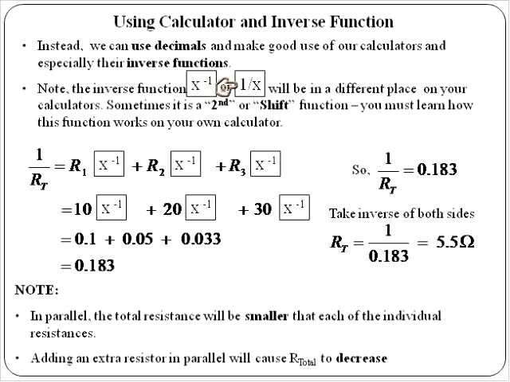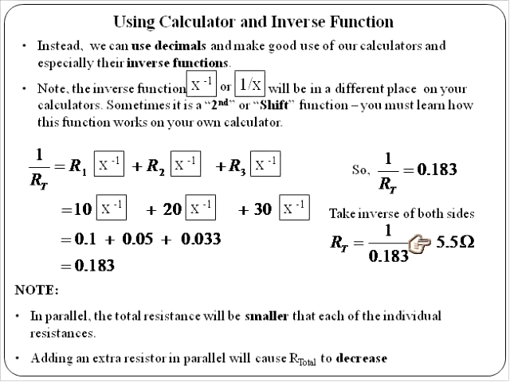So in order to do that, I would enter 10 x to the negative 1 plus 20 x to the negative 1 plus 30 x to the negative 1. You do all that in one step, and it equals this. Then you press x to the negative 1 for your answer, and you still get the same number, 5.5. It's much easier to do it that way using your calculator than it is to try to find the lowest common denominator. So you really need to know how to use that button on your calculator.